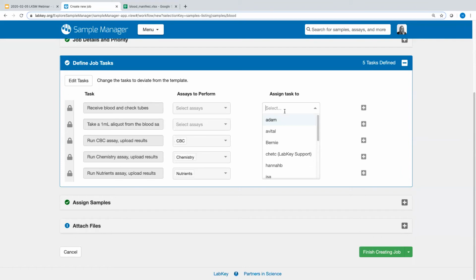We'll pretend that I actually did this first receipt of the blood tubes, but really I don't want to do the rest of this work after this webinar, so I'm going to give it to somebody else. We'll give it to Rob. And this will then show up in his job queue.